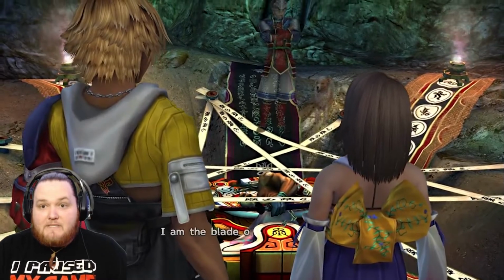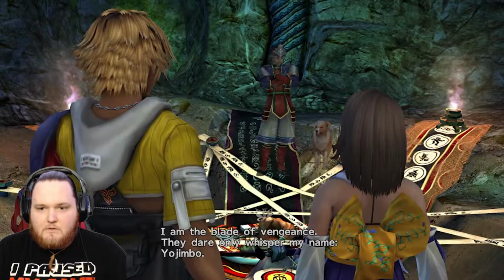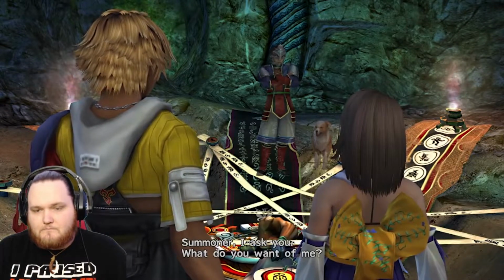Now, remember what I said about playing to his ego. Dare only whisper my name, Yojimbo. Summoner, I ask you, what do you want of me?